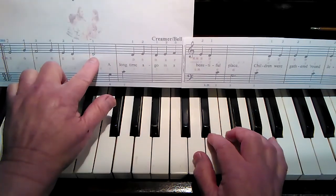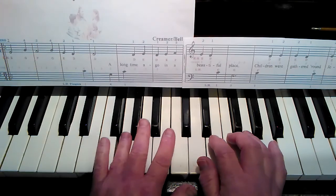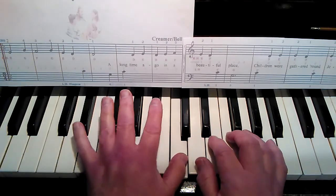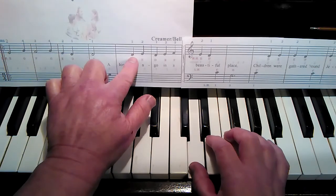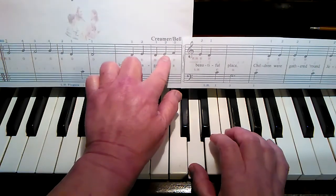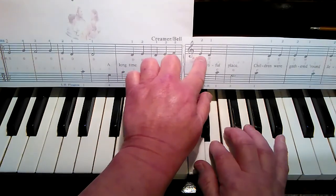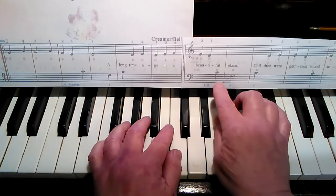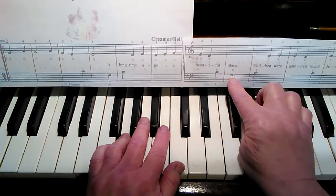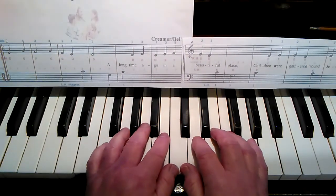Thumb first. Thumb for D, and G, fourth finger on the left hand, and C, left hand, thumb. Okay, right hand, D, one, E, two, D, one, E, two, F, three, E2, D1, C left hand, 1, and G left hand, 4, finger. Okay, so this is how it's going to sound.